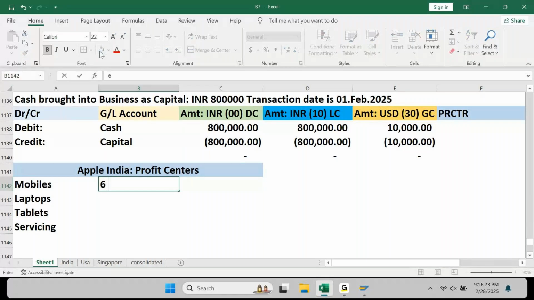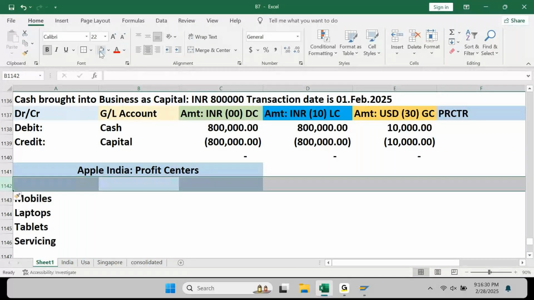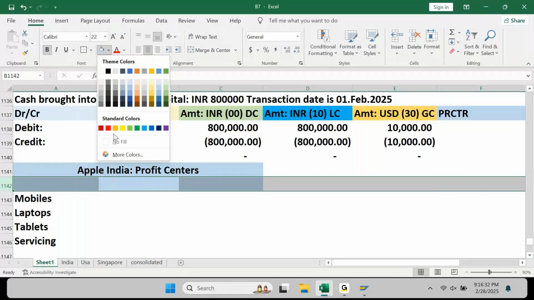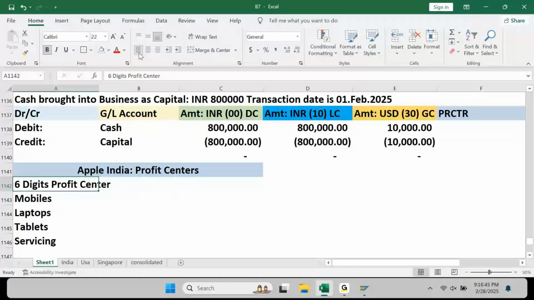If I take a 6-digit profit center, this 6-digit should have a logic.